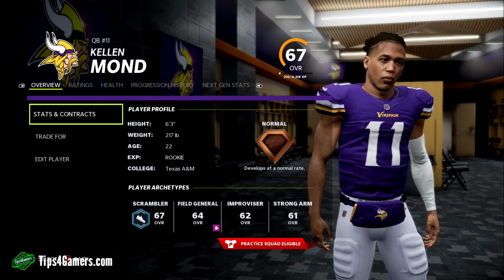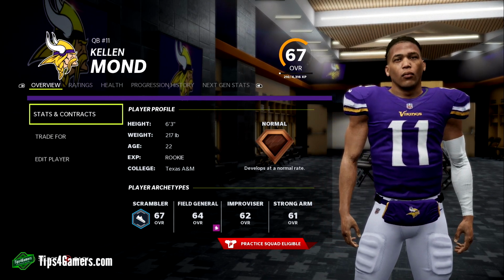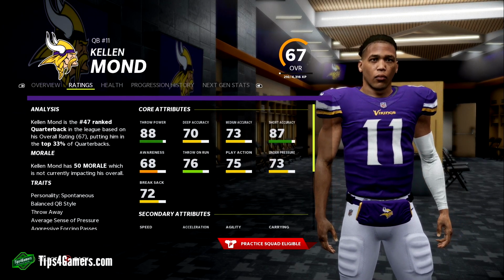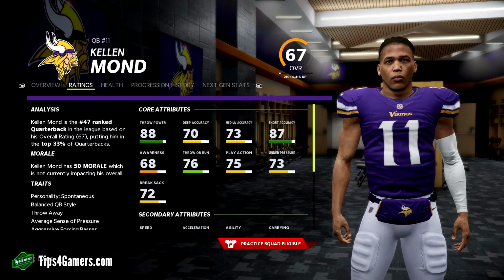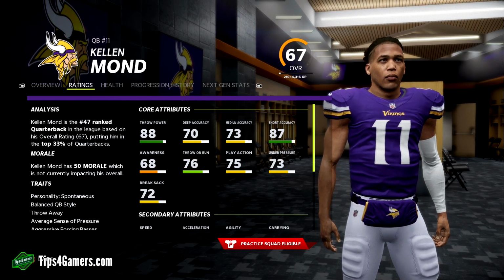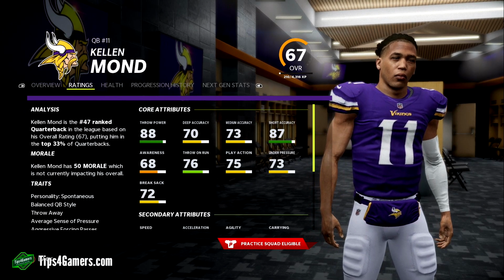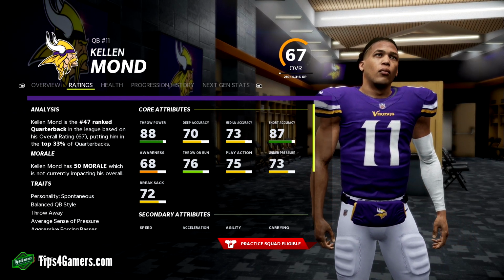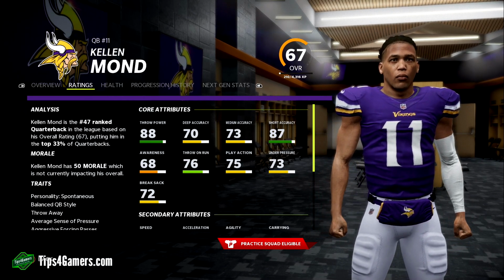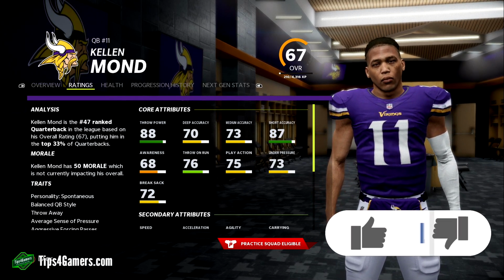This guy has the potential to actually be pretty terrifying. He's surprisingly really good at user and simulation. I like this guy quite a bit, and that's Kellen Mond. Good throw power. Now, what starts to make him a sleeper is the deep accuracy, the medium accuracy. Some of those things where you're like, okay, you got great short accuracy, but when it's throwing downfield, that's a problem. And you don't want your quarterback to be a one-dimensional thrower who can only throw short accuracy.